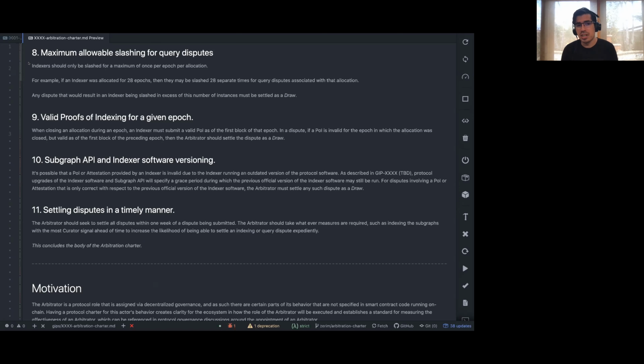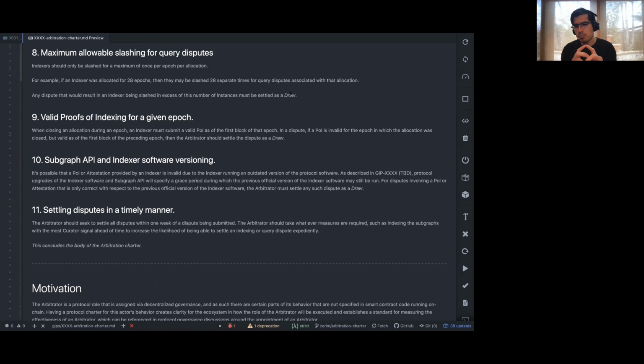that would still be potentially enough to wipe out an indexer's entire stake in a single allocation, due to a determinism bug, for example, that, for the sake of argument, the arbitrator wasn't aware of. And we felt that would put an undue disincentive on indexers to serve queries. So we wanted to create some clarity that there is a bounded downside risk for serving queries during an allocation. This also piggybacks on some of the work that Ariel presented yesterday of separating the slashing percentages in the protocol for indexing and querying.